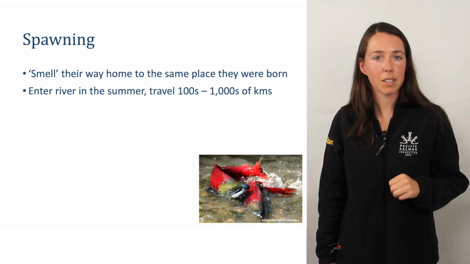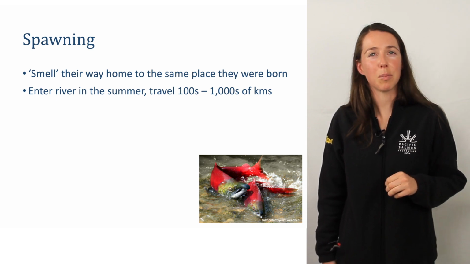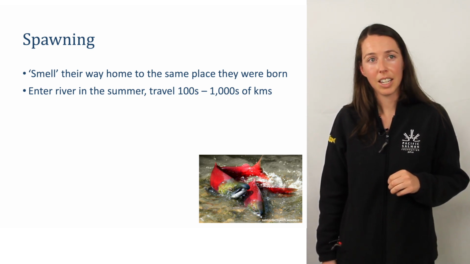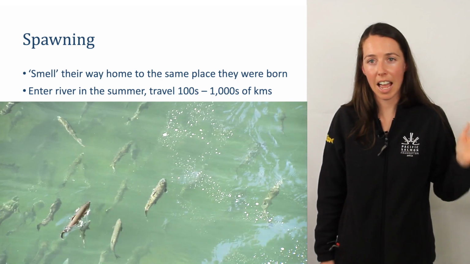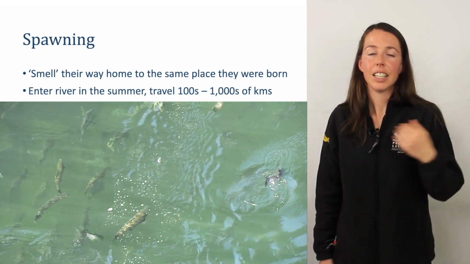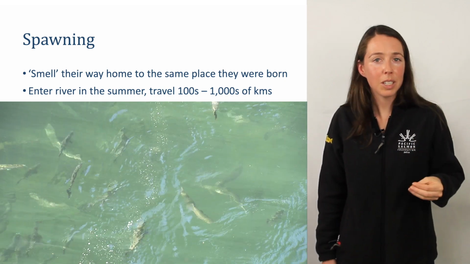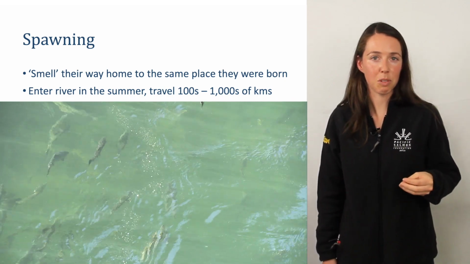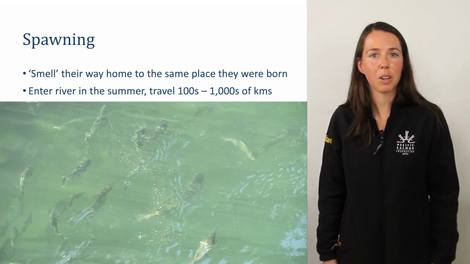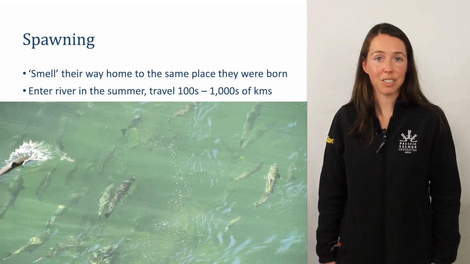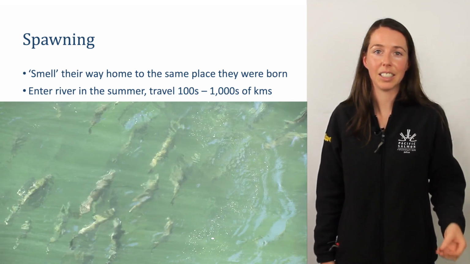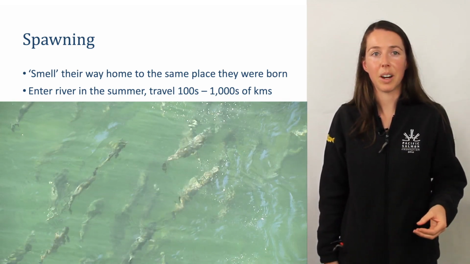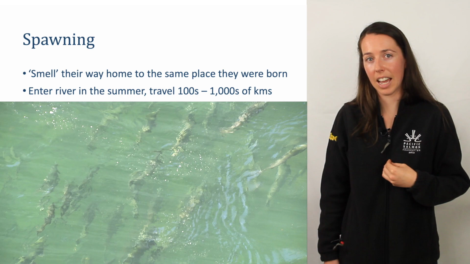Some of the longest salmon migrations are actually up to 3,000 kilometers. And just to help you imagine that, that would be like walking across half of Canada. They can also swim up to 50 kilometers a day during this upstream migration, which is the equivalent of running a marathon every day. So this is a very energetically demanding stage of the life cycle and requires every last ounce of energy that they have.